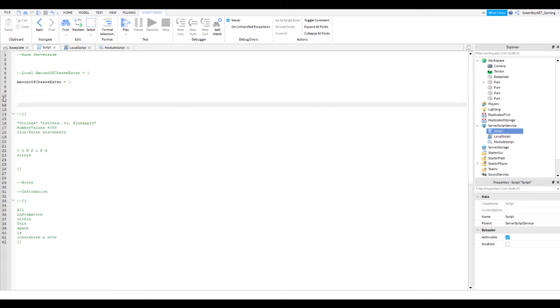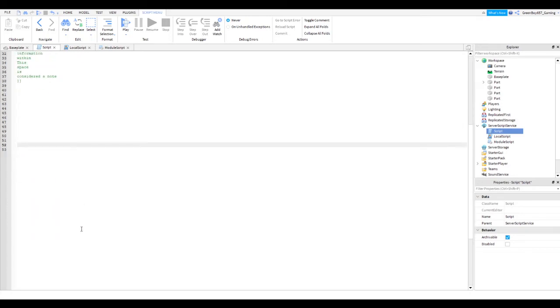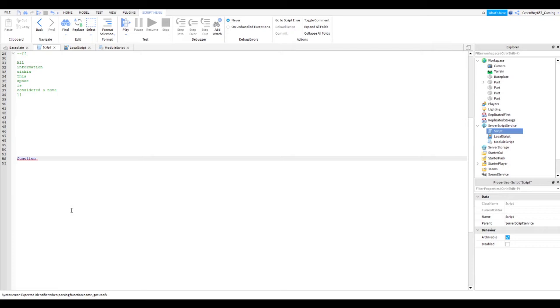Next thing we're going to cover is functions. We're going to scroll down a bit. Functions is this. Word function combined with the function name, arguments, then code. So functions are used to quickly run a repeated line of code multiple times.